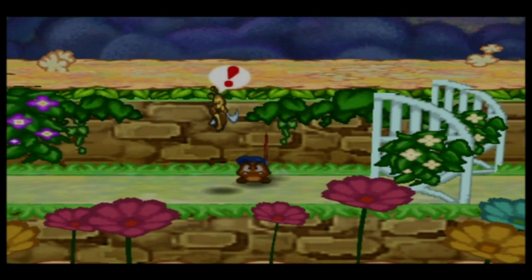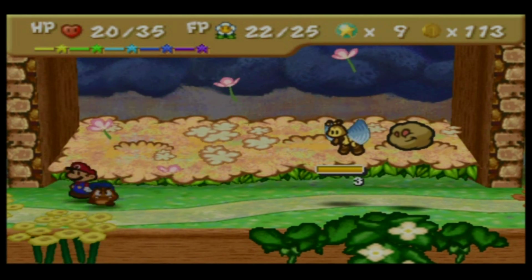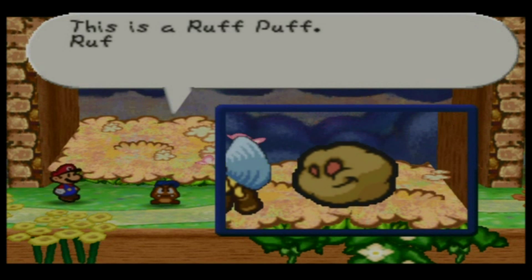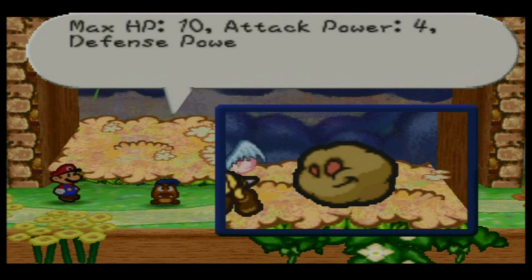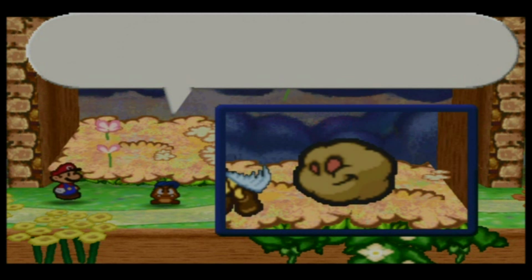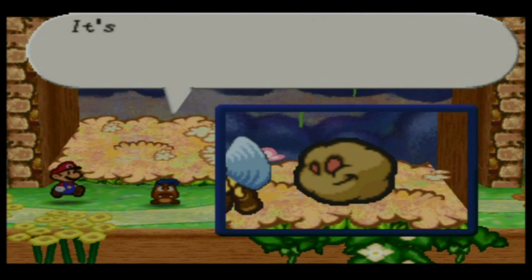I believe... Whoa! Oh, ow! Oh, I actually just saw a new enemy back there. I hate the Bazaps because they do so much freaking damage. Oh my god. So, we have a new enemy behind us, or behind him, I should say. This is a Rough Puff. Rough Puffs are nasty little cloud henchmen of Huff N Puff. Max HP 10, attack power 4, defense 0. Rough Puffs float in the air, so a jump attack or something similar may be best. Of course, I'd be more than happy to give him a head bonk.